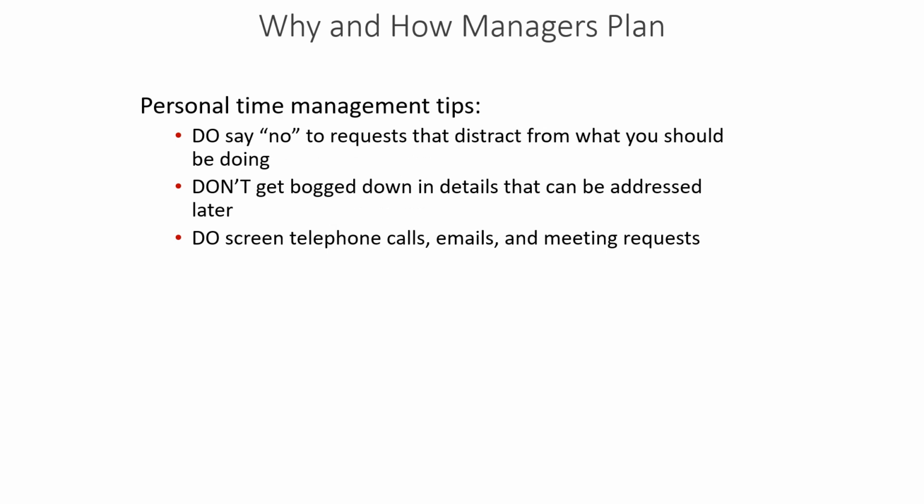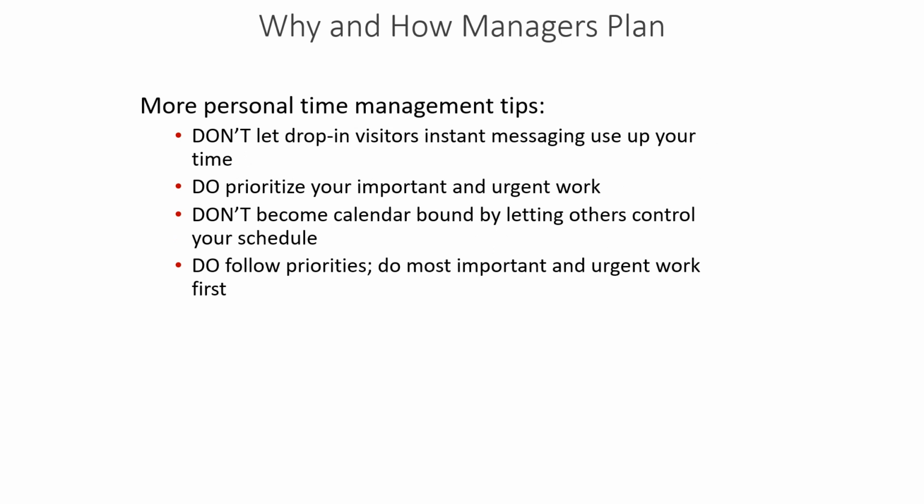The personal time management tips: do say no to requests that distract from what you are doing. Don't get bogged down in details that can be addressed later. Do screen telephone calls, emails, and meeting requests as the case might be. This is of vital importance for you to understand altogether. So do screen telephone calls, emails, and meeting requests thereby. This is very important.